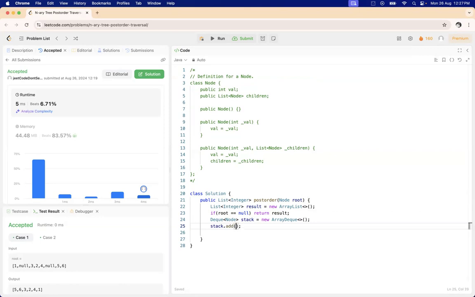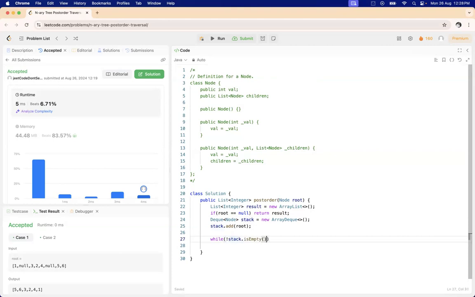Then stack.add, we just add the root. After we have added the root, we put a check in the while loop: if the stack is not empty, we get inside the stack and pop the value, and whatever node is there, we loop through it, because a node can have n number of children.